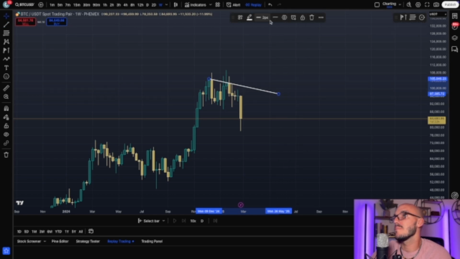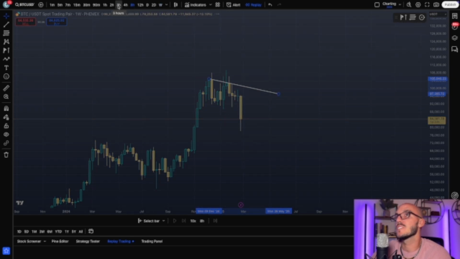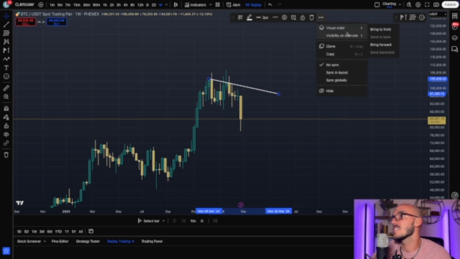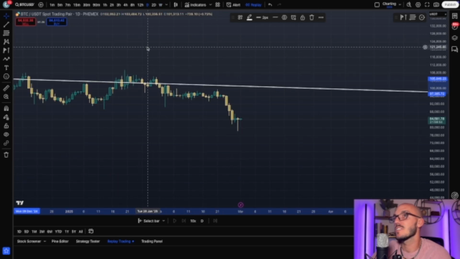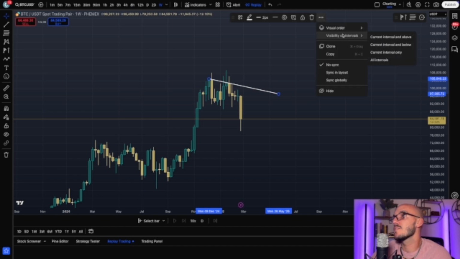You want to make sure that your trend lines are visible on the chart that you're looking at. So if this is an example of a trend line, you can go here to the toolbar, go to visibility, and choose the time frames or the intervals where you want your trend lines to be shown. So if you only want it on this interval only and not visible on all your lower time frames, that's how you do that. You can also adjust it to the current interval and below. Then you'll start to see that trend line on the daily, on the 8-hour, 4-hour, etc. I like to keep it just on the interval that I'm looking at, just so my charts stay clean and don't get all messy when I'm perusing through different time frames.